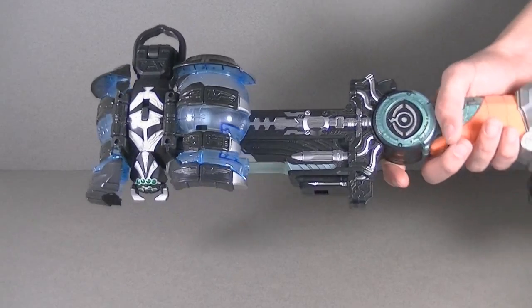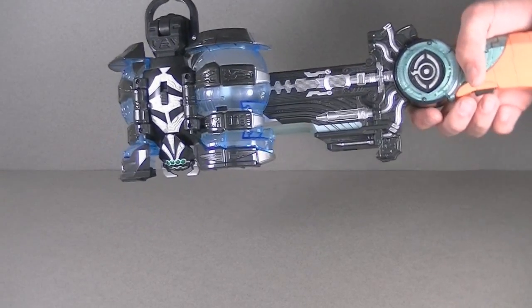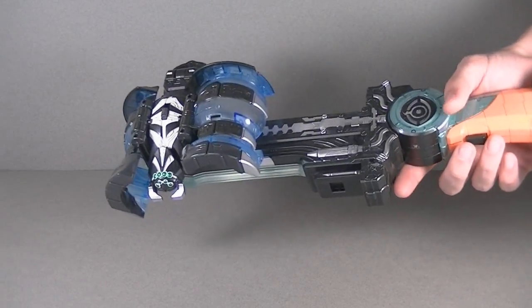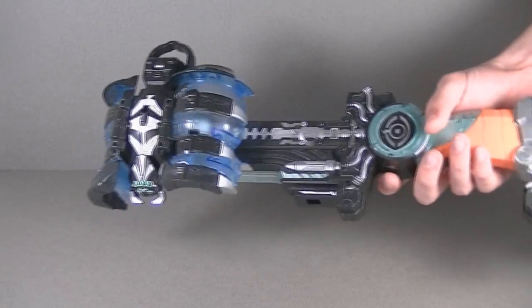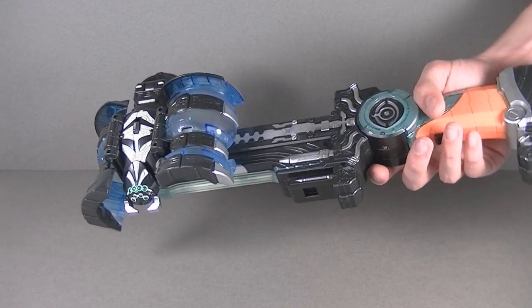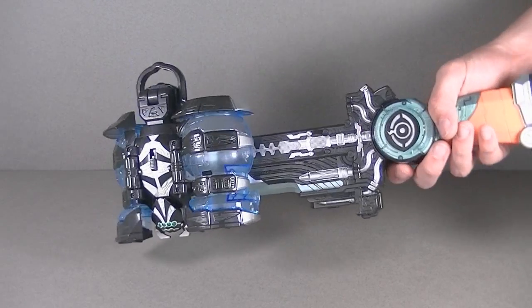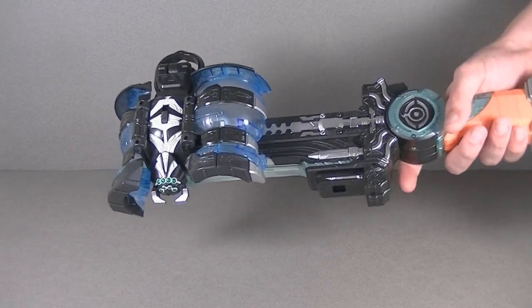So, kind of a nice sound. It has, again, an even bigger whacking sound. Some more spider skittering about there. Very cool in the show. It has a couple of different functions here. One time he uses it, he kind of flies up in the air and just smashes down the enemy, which I like. I like me some hammer weapons after being a big fan of Gao-Ga-Gar, so there's that.